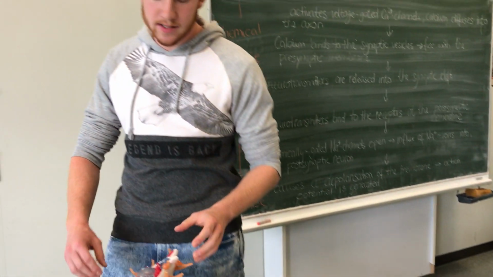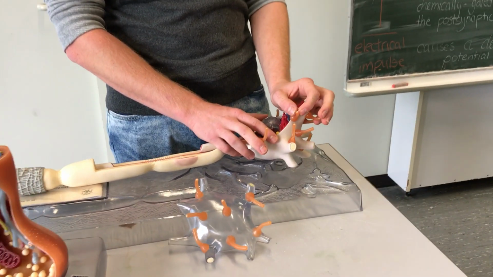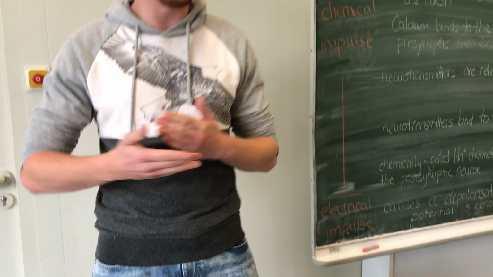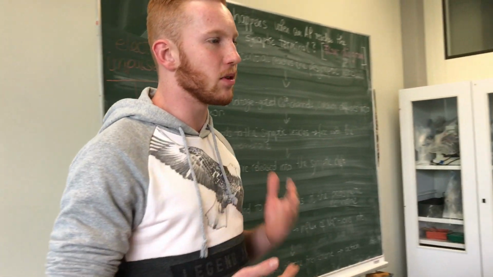What do they release? Yes, please, Daniel. Yes, they release neurotransmitters, like for example acetylcholine, and these are released into the synaptic cleft. And after they reach the synaptic cleft, they bind to the receptors of the postsynaptic membrane, to some proteins, which are also known as chemically gated ion channels. Okay, yeah, that's right. We have those chemically gated ion channels at the next neuron, at the so-called dendrites, which take up the impulse. And how does it happen? How is a new action potential created then?